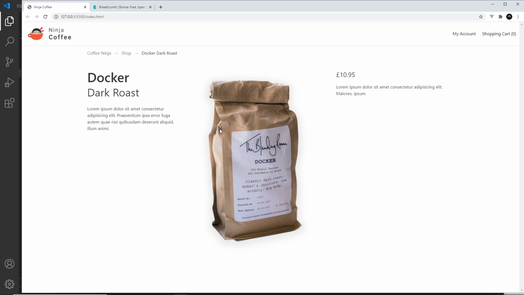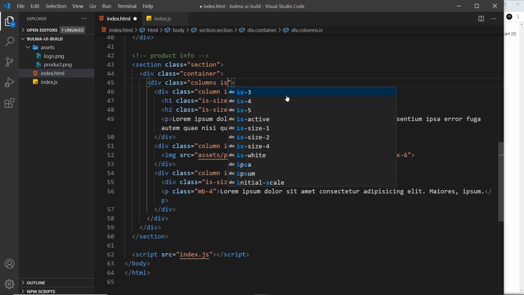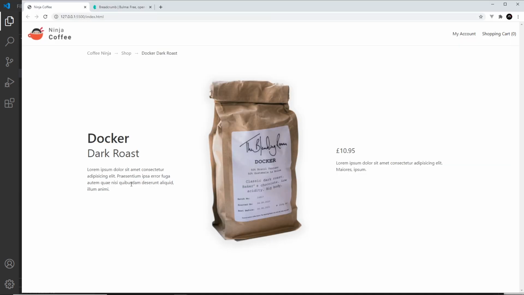Now, one of the last things I want to do here is bring this stuff down here in the middle and this down into the middle. Now, I could play around with the padding of each one of these things, but instead, I could use some kind of vertical alignment property that Bulma gives us to vertically align all of these things in the center of the row. Now, to do that, all we need to do is come to the columns class that surrounds the whole thing and then give this a class of is-v-centered. Like so. Save that, and now everything is in the middle vertically of this row, and that looks a lot better. So that's how to use columns.